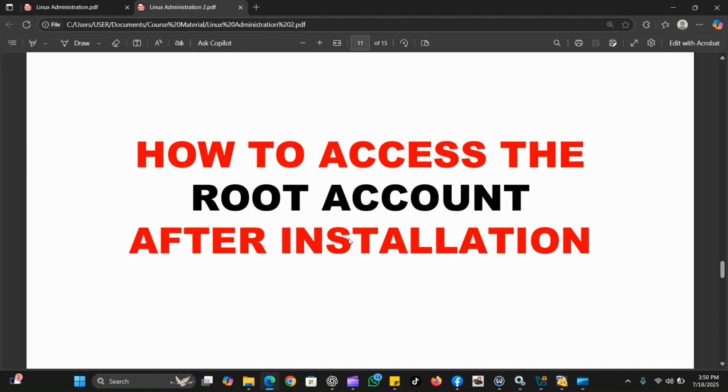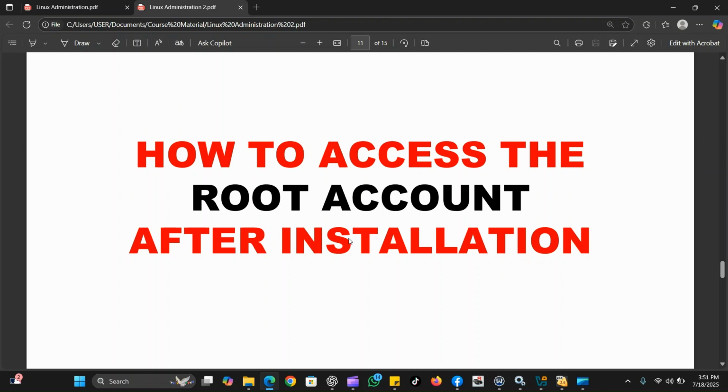Because of that, it comes with the root account, but no access is given upon installation. And that is why you have to create a normal user account during the installation process.